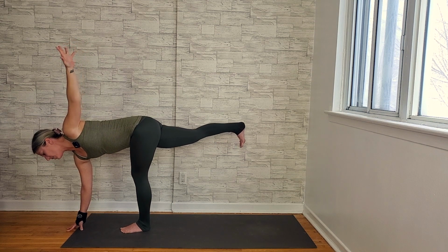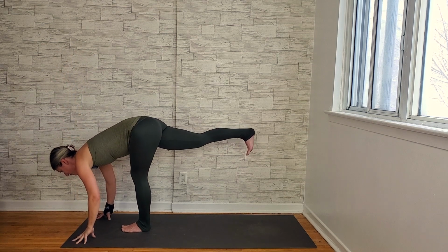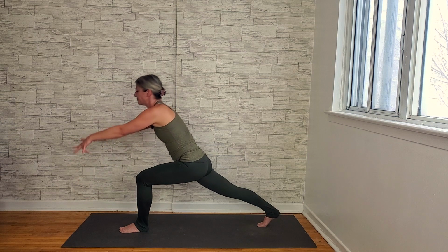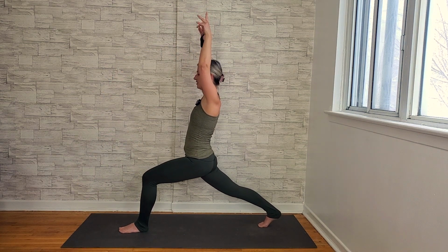As you exhale, left hand releases back down. Take a breath in to lengthen, back leg still strong. Exhale, stepping back to your lunge. Breathe in, rise up. Good, push through that back heel, take some of the effort off front leg. One more inhale.